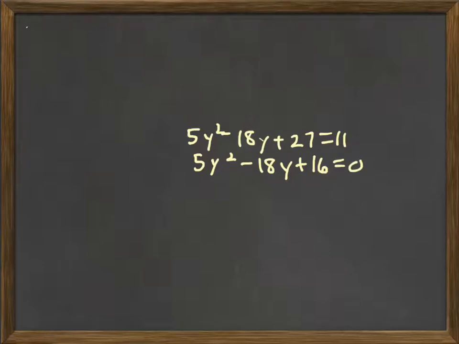At this point you can solve for y by either using the quadratic formula or factoring. What I did is I kept guessing and checking till I got the factorization right. I knew that it had to be y and 5y first, and I knew that both of them had to be negative, so they'd multiply to positive and add to be a negative. After a few minutes of guessing, I found that 8 and 5 would work. We'd get negative 10y from the inner terms and negative 8y from the outer terms. That would add to negative 18.